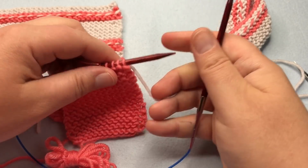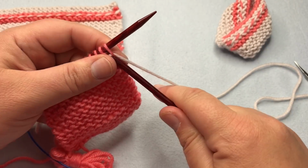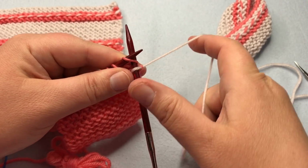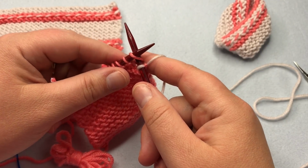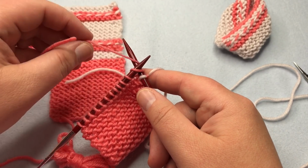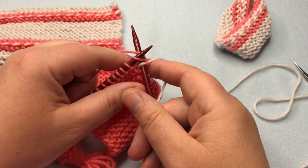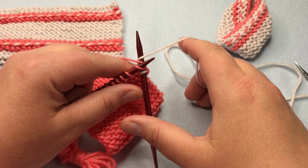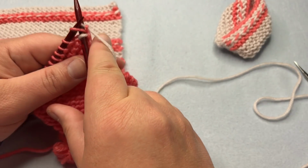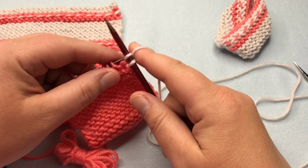Okay. So we're just going to knit the first stitch. And we're just going to knit to the end of all these stitches. So we knit that first stitch, tighten that up. And now when we go into the second stitch, I'm going to work this tail in as we go. So I'm just going to put the yarn over this needle here. And it's going actually the opposite way as I normally yarn over. Like, see how this one's going the other direction? And then what I do is I let that now go, and it traps it on the back side of this yarn. And then I just knit the stitch as usual, just like that.